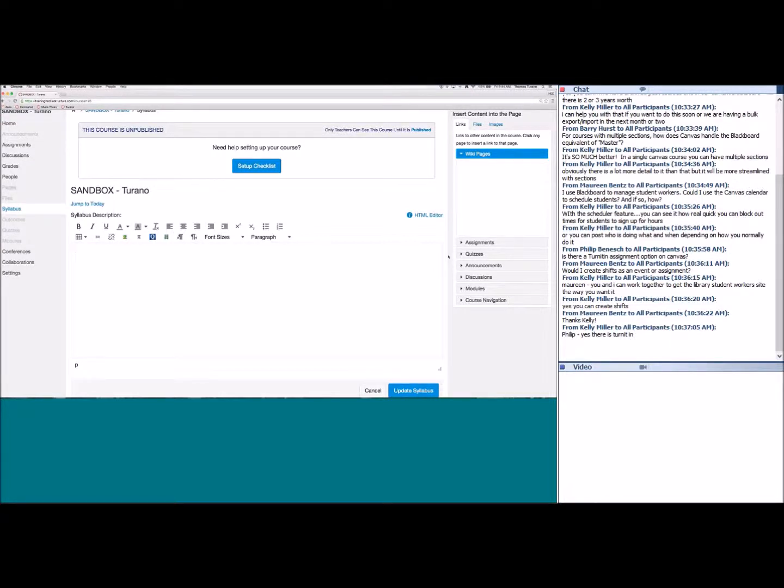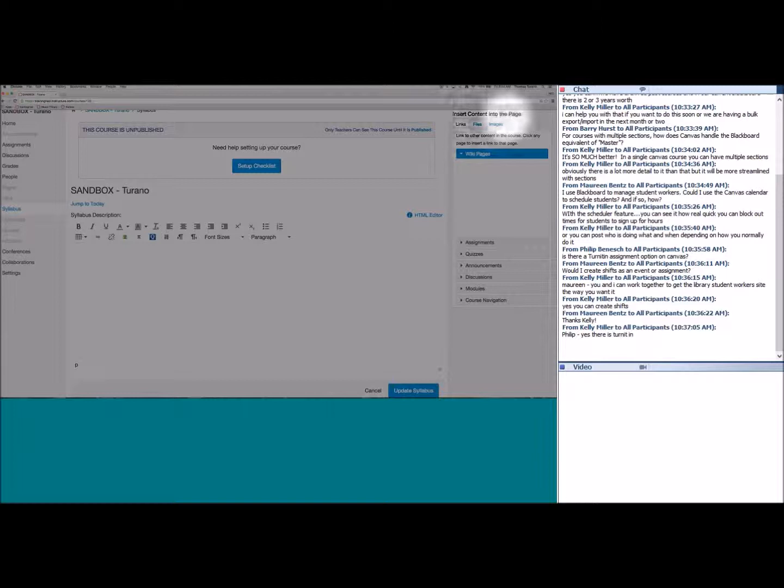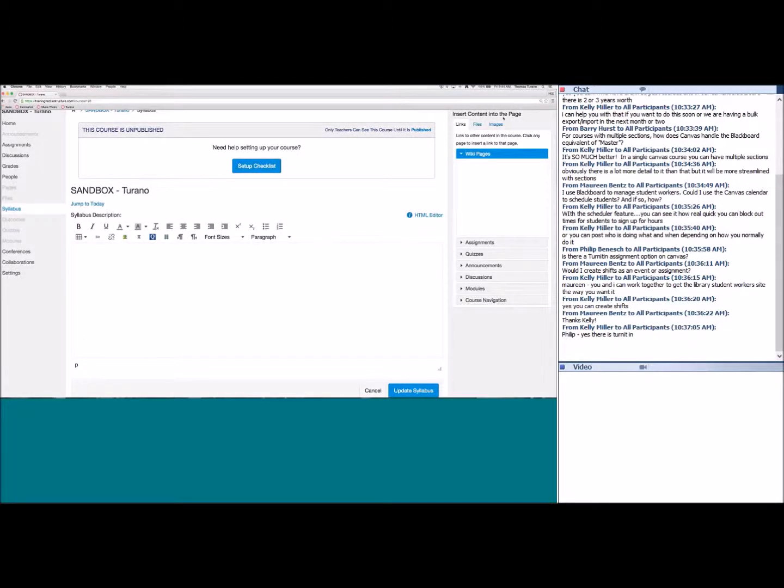The first step was to edit the page, which allowed me to add content to it. Then I can come up here to the Insert Content into the Page area, and it's a file, usually a PDF, right? So I can select the Files tab right here, and now I can actually upload that file here.